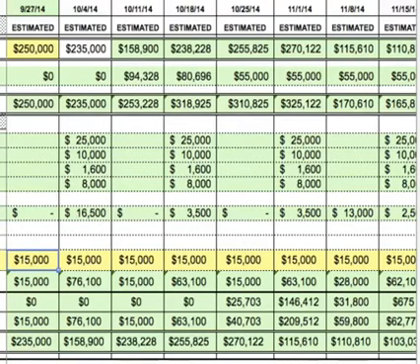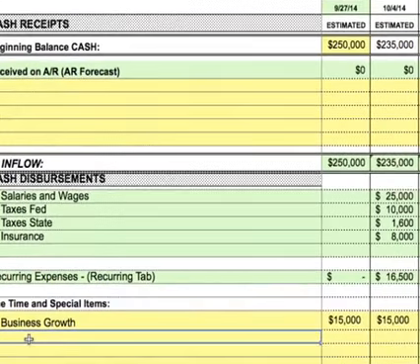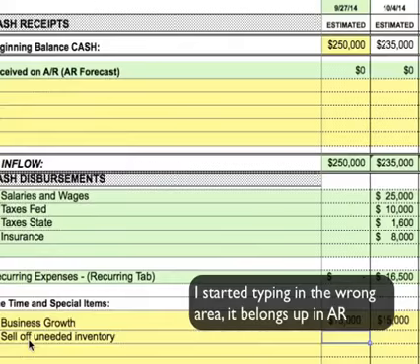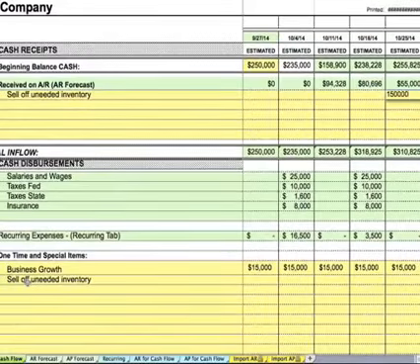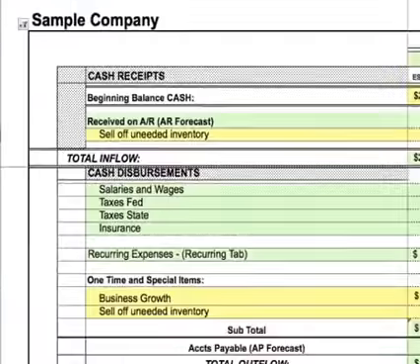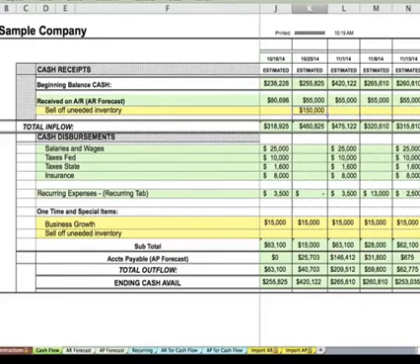By the way, there's other things that we could do. There's a filter here, just like I showed you before, to get more. And so maybe there's a one-time we are going to sell off unneeded inventory. All right, so here it is, 150, and it's just a one-time. So we can get rid of all the extra lines, and so I'm going to save this. And so that's improved our cash flow even further.